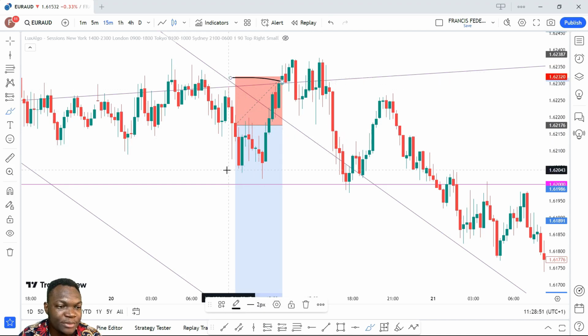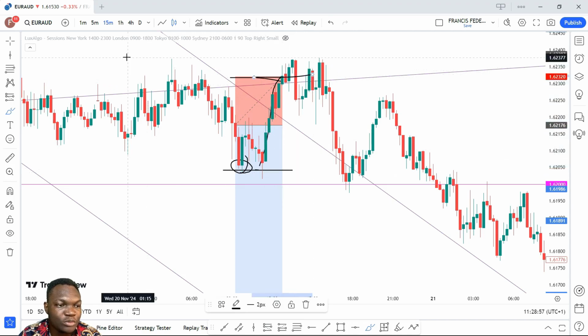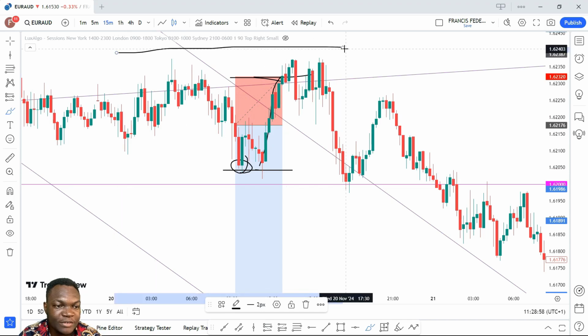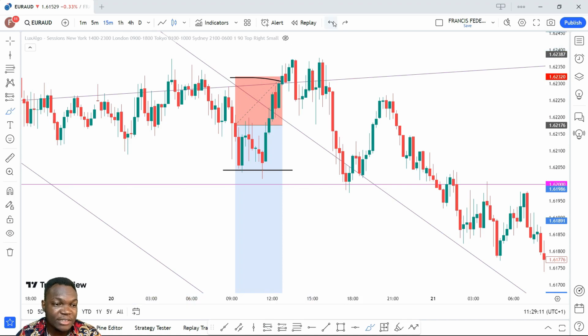But to my greatest surprise, the price just bounced off this previous low here and took me out, but it would have failed to take out my original stop loss if I had not taken a second entry on this pair. So at the end of the day, I lost this trade with minus $50. So that's how I lost this one.